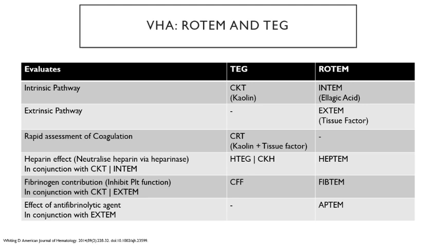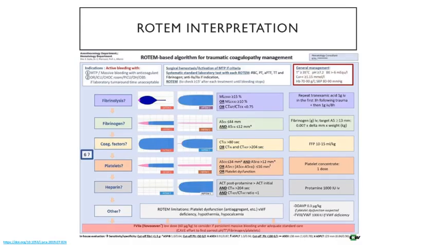Even though you are familiar with the various parameters and their relevance, interpretation of viscoelastic hemostatic assays can be a daunting task. Fortunately, there are various algorithm-based coagulopathy management guides available, one of which is shown here. It will be wise to look up your institution's algorithm for use in your own practice. Here is an algorithm-based coagulopathy management guide based on TEG.